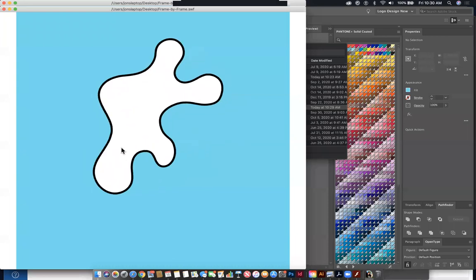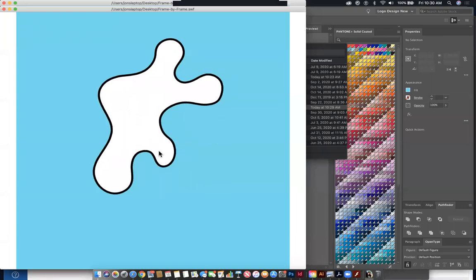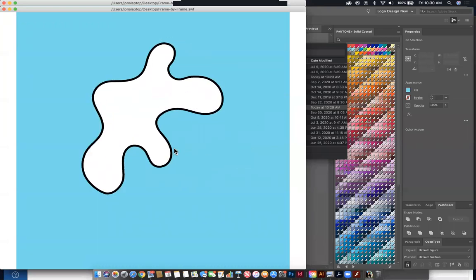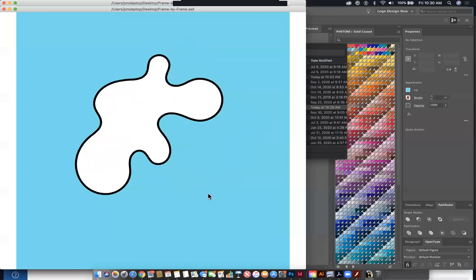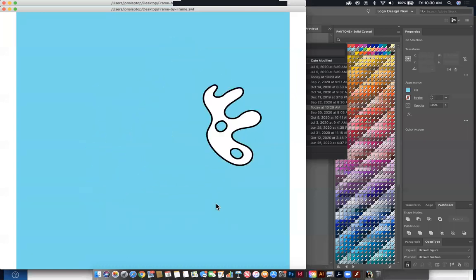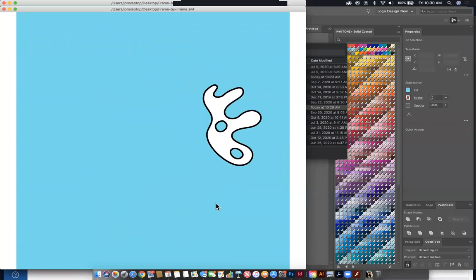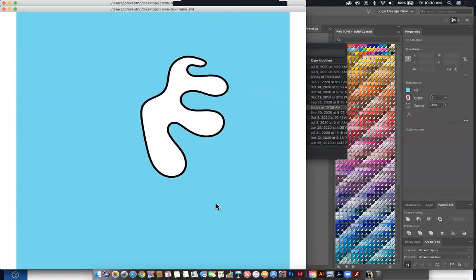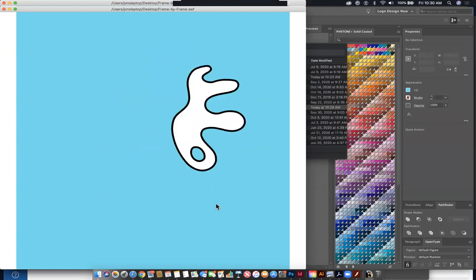So this is what that, and you can see what I mean about the reversal. It's scaling over to this side and changing shape, and then it's bouncing back again because I did that duplicate of the frames and then reversed it. Again, this is animating at 12 frames per second, so it's a little bit choppy. If I wanted it to be smoother, I could do it at 24 frames per second, but I would need to have twice as many frames. So twice as much work, twice as many drawings, and so on. So if you want to limit the amount of frames, you could do it as 12 frames per second.